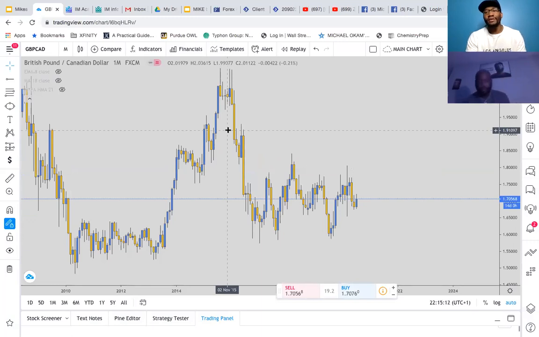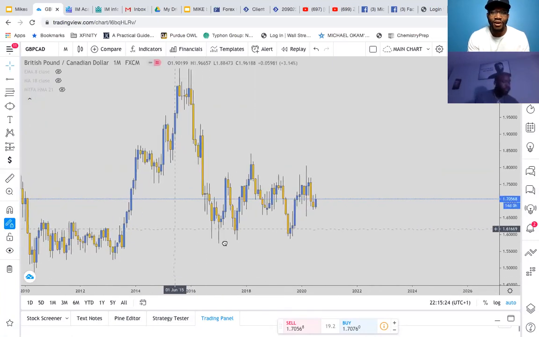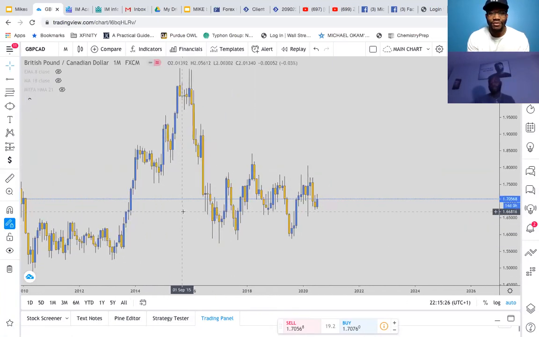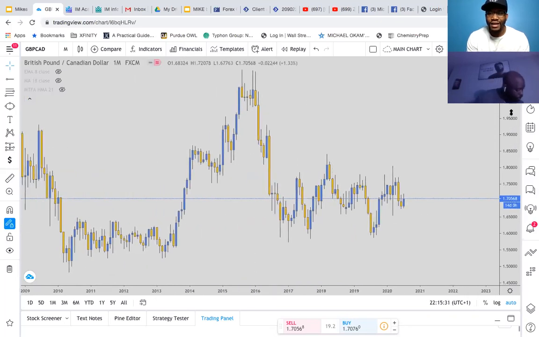It's very important to start in the monthly time frame because you want to get the overall analysis of what the market is doing, where we're currently at in the market, what's happening, who's in control of the market. We find all that information from the bigger time frame. It's always critical. I don't really care what happened back in 2006. I'm only concerned with what happened in the last 2 to 3 years.